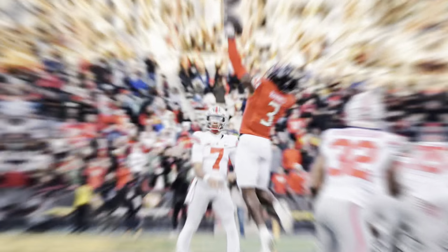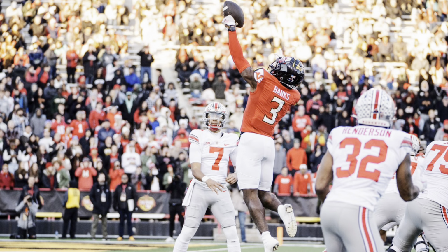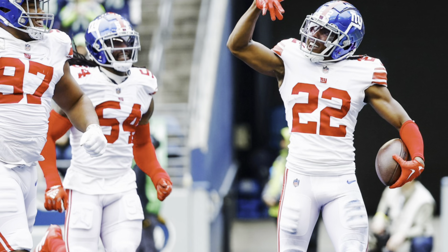And I think this group right here is just a bunch of young, scrappy dogs, man. Adoree Jackson, in my opinion, is a guy the Giants need to extend. I know reports have said they weren't going to extend him, or they're not looking to extend him. By the end of this season, I want Adoree Jackson on an extension with the New York Giants. You saw what he did in the wild card round versus Justin Jefferson. I don't really got to say much. You watched the game. You know what happened.